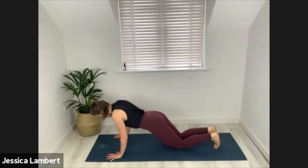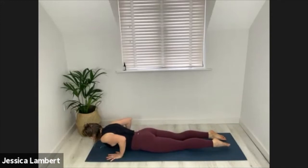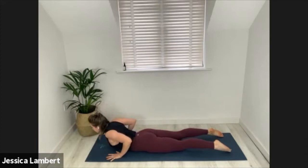Lower halfway. So bend the elbows and hold halfway down. 5, 4, 3, 2, 1. All the way to the ground. Inhale, lift the chest. Draw the shoulders back. Open across the collarbones. Exhale, let the chest go down.